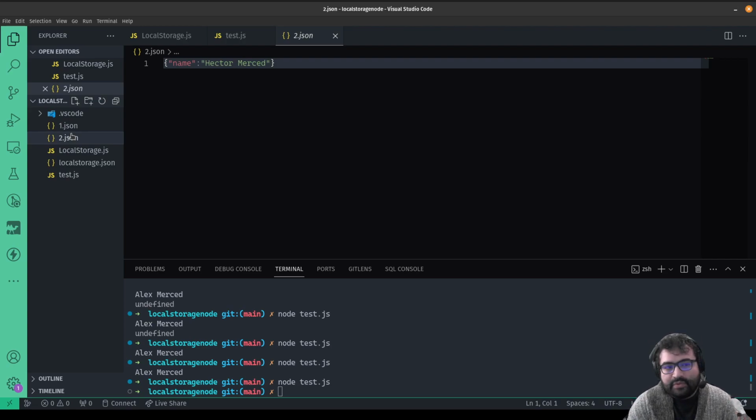Again, why would you want to do that is if, let's say, you are tracking several things, like you're creating an application where you might maintain separate to-do lists with separate file names. That's a possibility. There's different reasons why you just want to have that ability to do that.